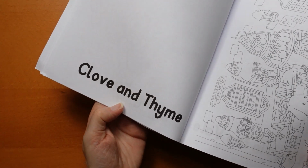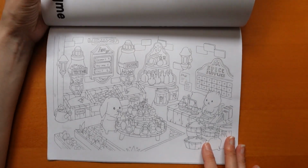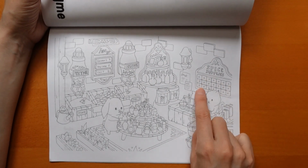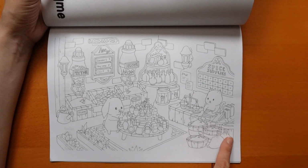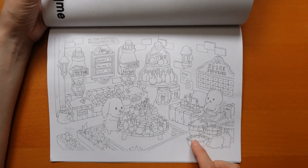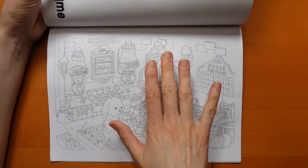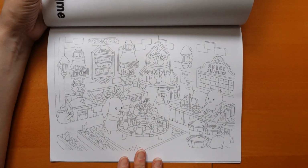This one is called Clove and Thyme, and here we have its spice supply. So we have all sorts of drawers and scales to weigh out, bags and barrels, and you can colour all sorts of colours. Spices can be really bright. You think of turmeric and sumac and things like that could be really bright. We've got all little packets here. So there's a lot of detail in this one that you could do lots of different colours, or you could stick to keeping them all the same colour if you want.